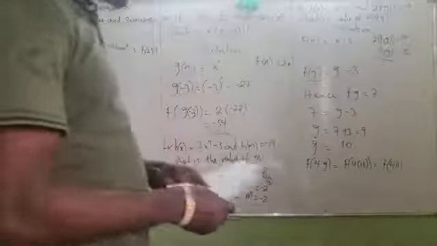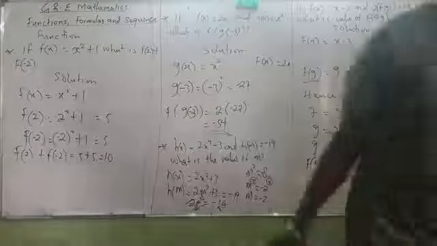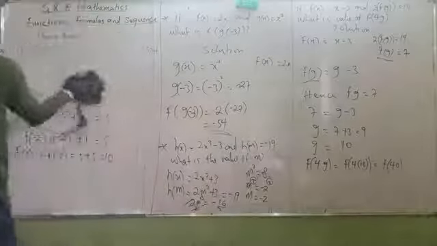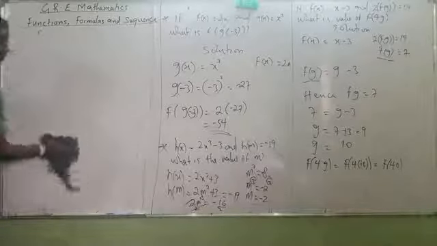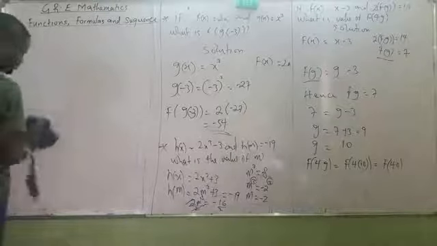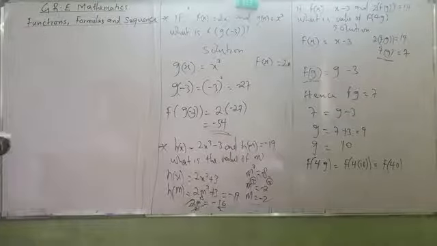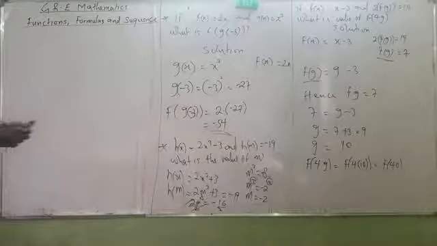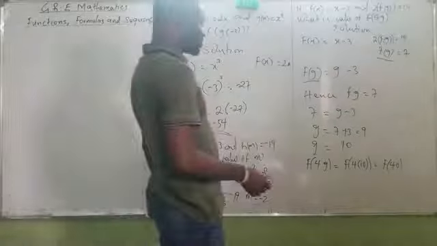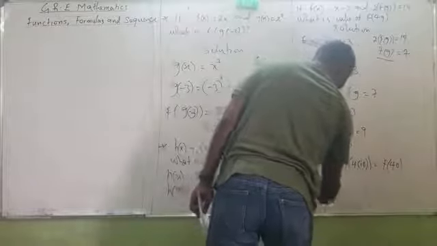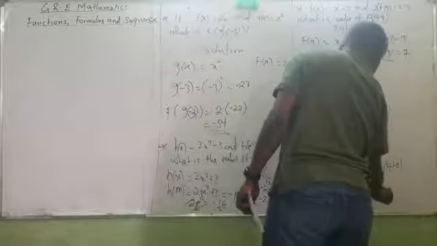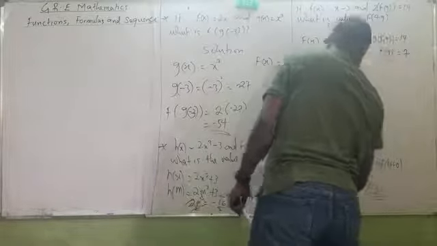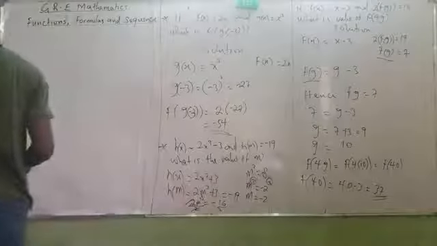Now, can you see? It's very simple. Function is a very simple part of mathematics. What you just need to do is make sure you understand the concept. There are 3 videos for you to watch on function, which will really be of help. My f of 40 will be equal to 40 minus 3, which is 37. That is my answer. That will be in the options.